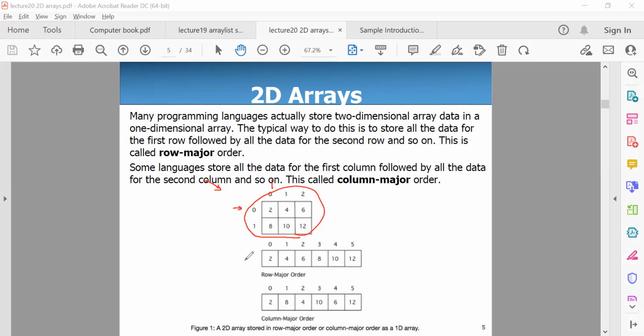this is a 1D array. As we said, there are certain ways that we are able to convert that into a 1D row array. So this 2D array has the row 1, 2, 4, 6, 8, 10, 12. Look at here, please. We are able to convert that into row-major order, which means that we copy the first row first, and then the second row follows here.